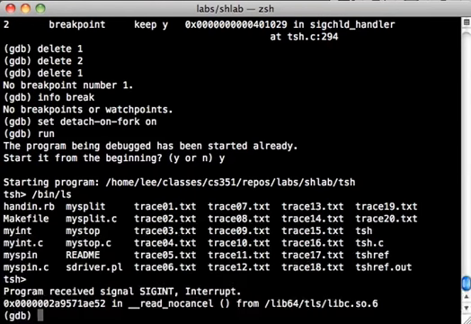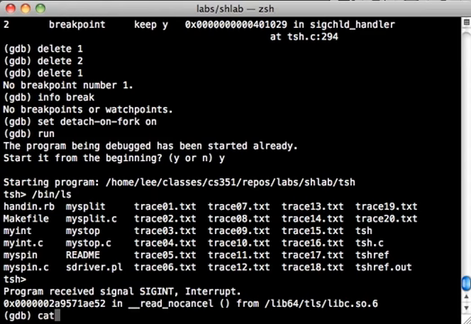So previously we've looked at breakpoints, and we've also looked at watch points, both of which allow me to monitor state. The first allows me to stop at predefined locations, and the second allows me to stop when certain variables or values or memory location contents change. This last type of breakpoint is known as a catch point, and catch points are unique in that they're triggered by special types of events, such as certain system calls.